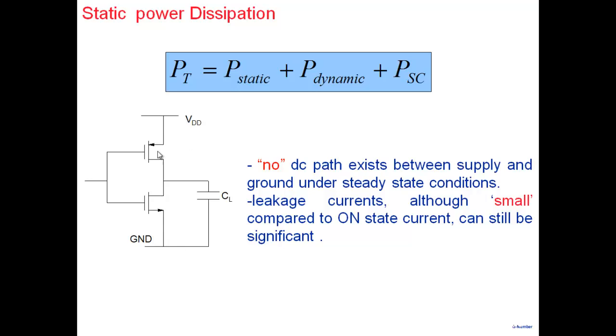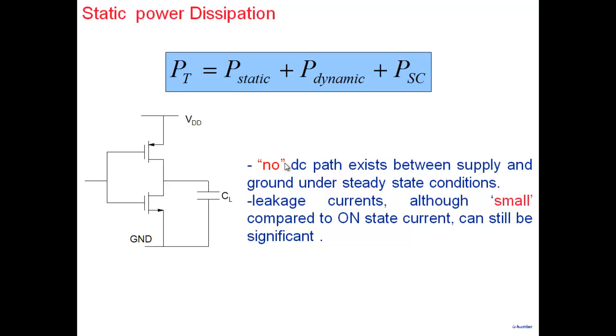But it does turn out that even when I apply a ground here and I look at an NMOS, this is obviously on, and note that the voltage at this particular point will be VDD. If this is on, the voltage here will be VDD, the voltage here is ground. I have a drain to source voltage here, and there are leakage currents flowing in the transistor, and the leakage currents in modern technologies have become significant. So that's why these things are in quotes.